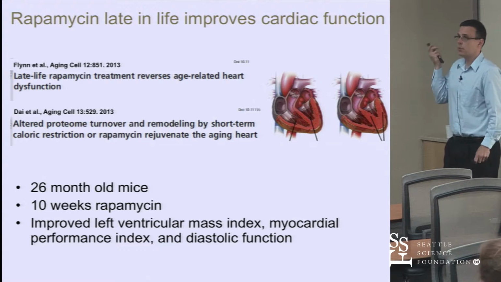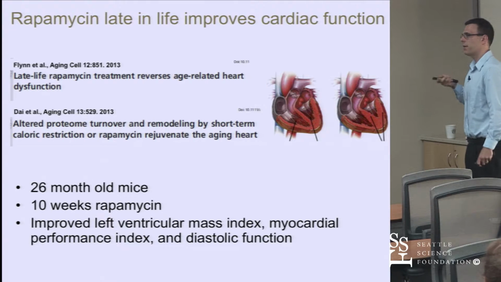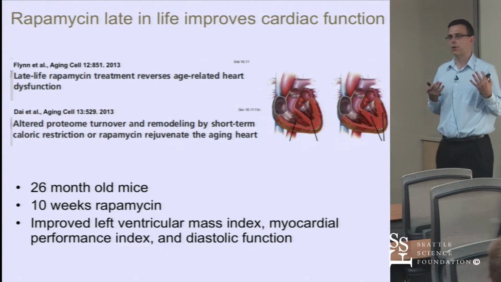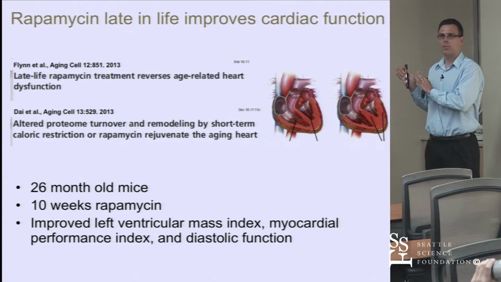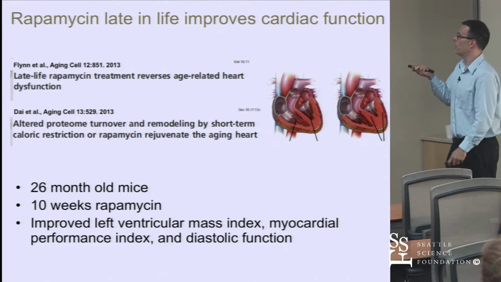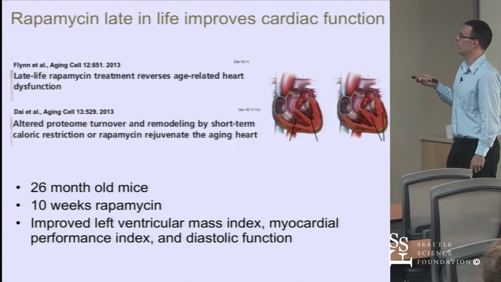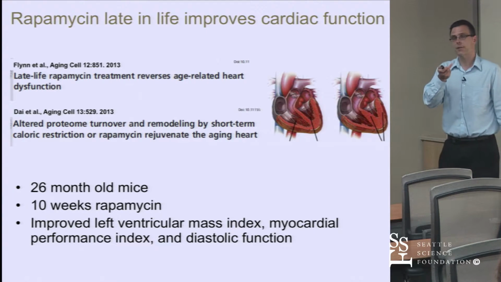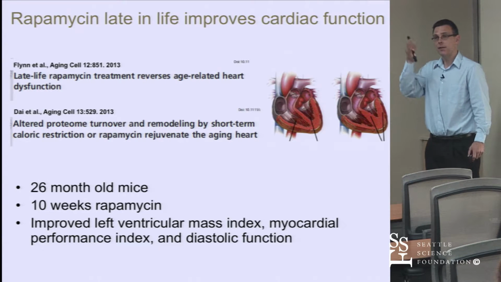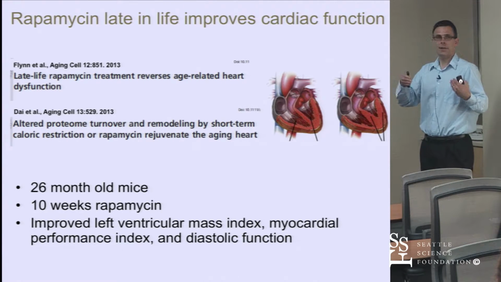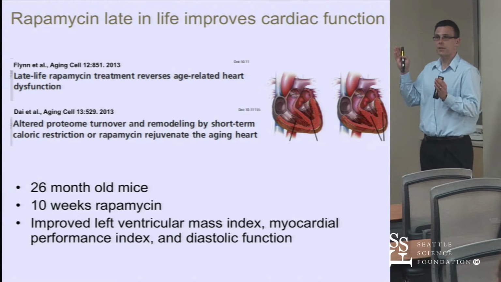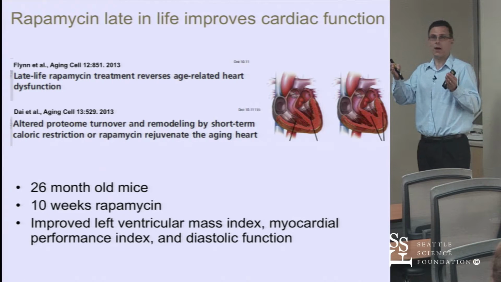Okay, so that's immune function. The other area where I think it's very clear that rapamycin has strong effects, we don't know yet in people whether it's going to work the same way, but certainly in mice, rapamycin has strong effects at rejuvenating the aged heart. And so there's work both from Simon Melov's lab at the Buck Institute and Peter Rabinovich, who's in my department at the University of Washington, showing that if you take old mice, again, 26-month-old mice in this case, give them 10 weeks of rapamycin, and then give them an echocardiogram before and after the rapamycin treatment, you can see significant improvements in cardiac function just from that 10 weeks of rapamycin treatment.